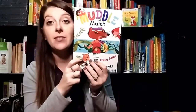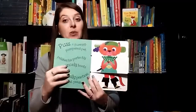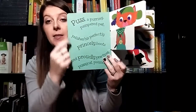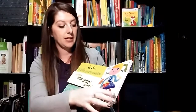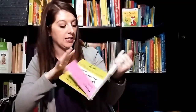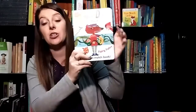One of our family favorites is the Muddle Match series. This is one of our newest ones — this is the fairy tale one — and we actually have seven books in the series. I love it because when you match up the colors on the side, it has an alliteration focusing on that one letter. And then as you mix and match the tabs, you can make a different story and a new character. You get this crazy little story and it's just a lot of fun. My little girl is loving these books just to kind of turn the pages. Those are some of our great books for your babies and toddlers.